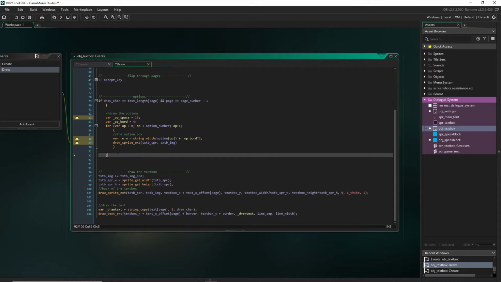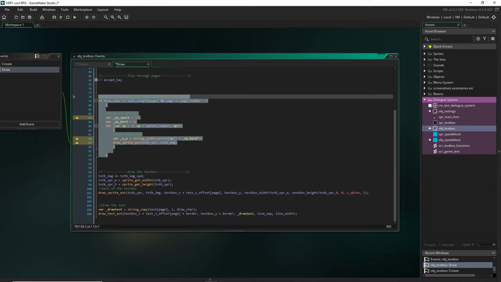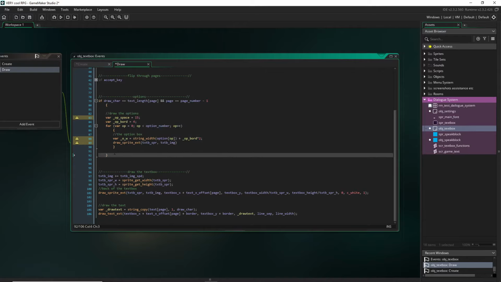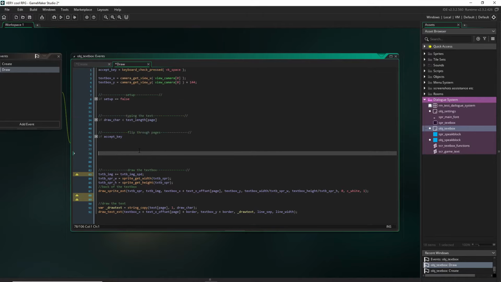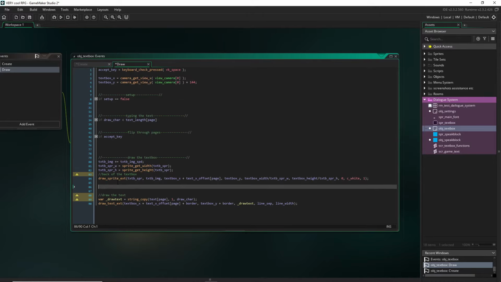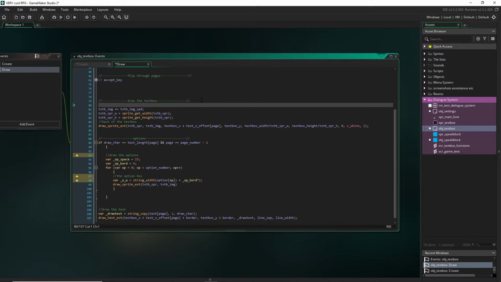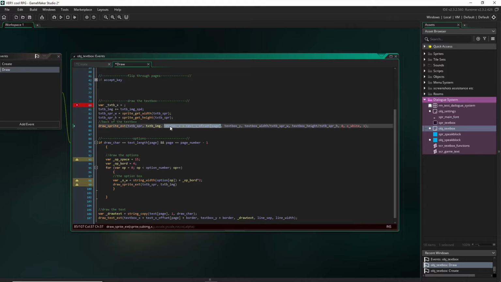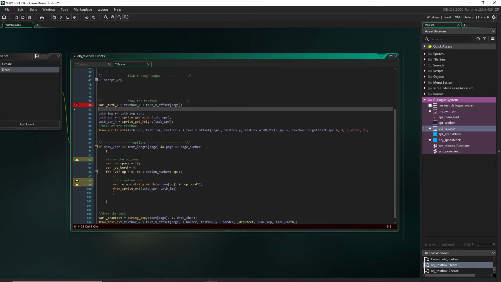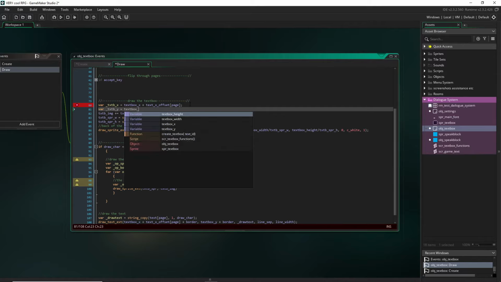So first, I'm actually going to take this whole section, this whole options section, and put it in between here. We're going to put it right after we're drawing the background for the main big box. So I'm going to Control X to cut this, and then I'm going to paste it in this space down here. And under our draw the text box, I'm going to create some new local variables. So I'm going to call this var_text_b_x, and we will set that equal to this right here. And then I'm going to say var_text_b_y, and that will just equal our text box y.